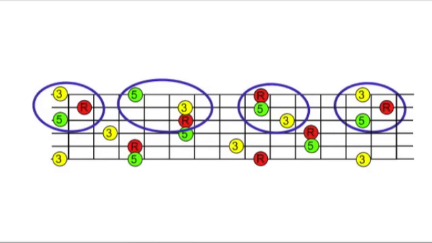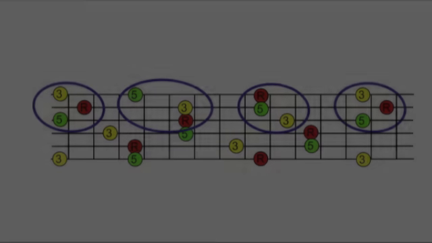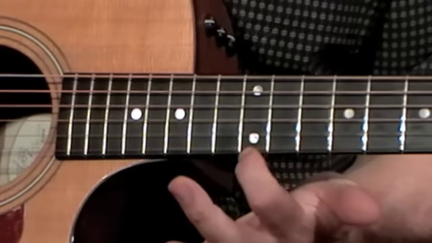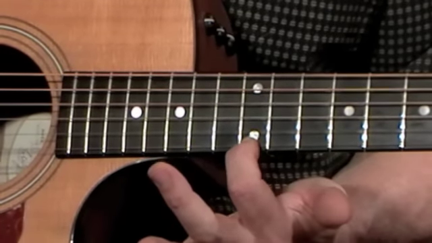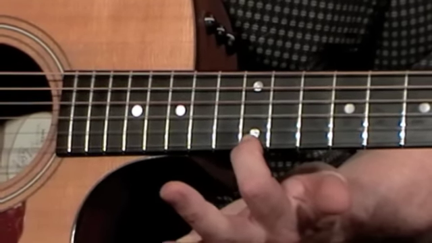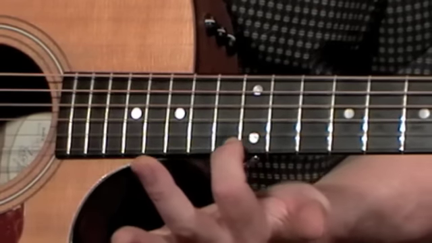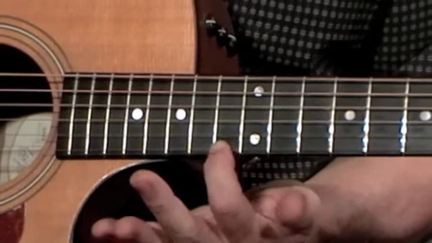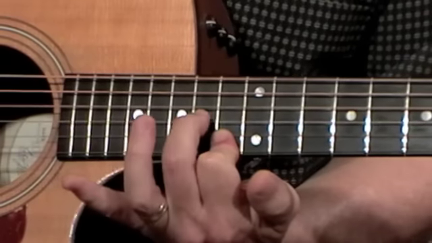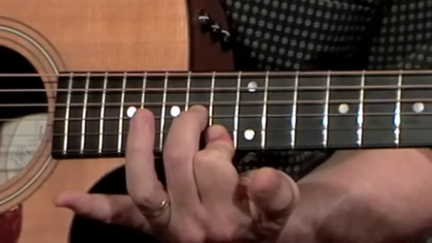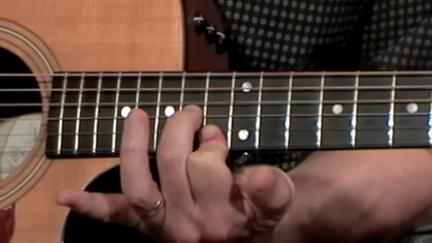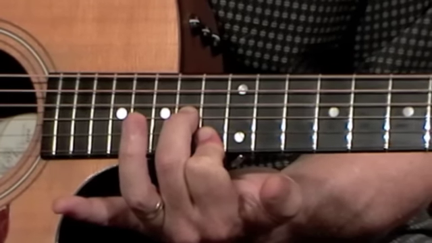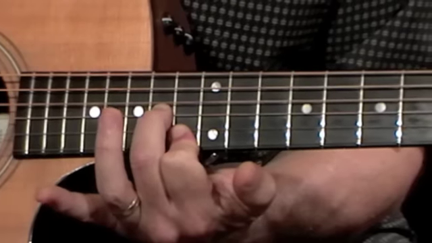Then we can find the third shape rooted on the top E string. So if we come up to the double dots here, the 12th fret, on the E string we know that's an E. So the next note up, fret 13, must be an F, and we can place our inversion of the F chord there like that, and then we can blend that in with the other inversions.